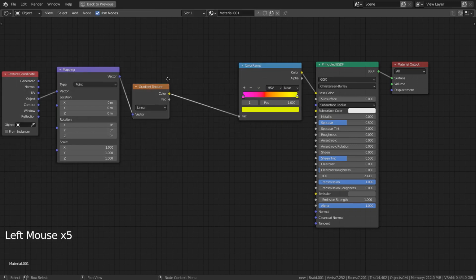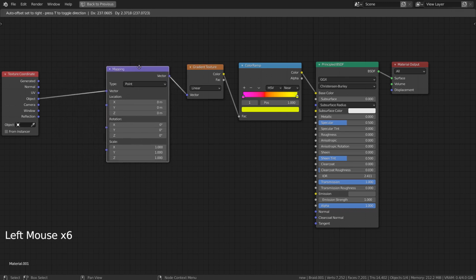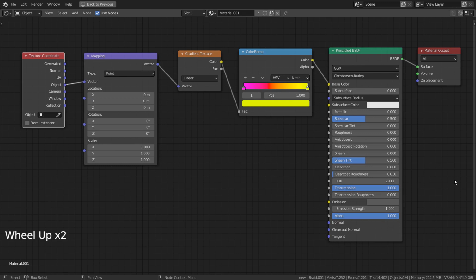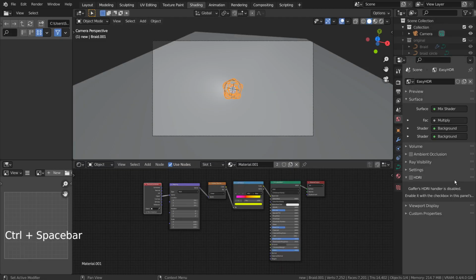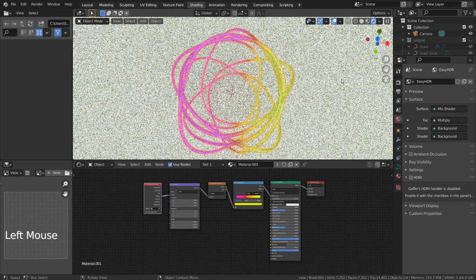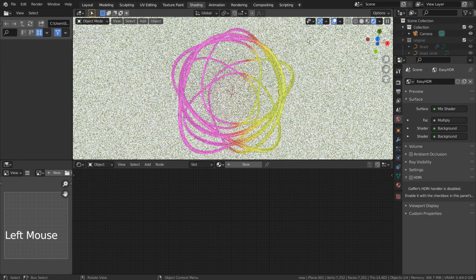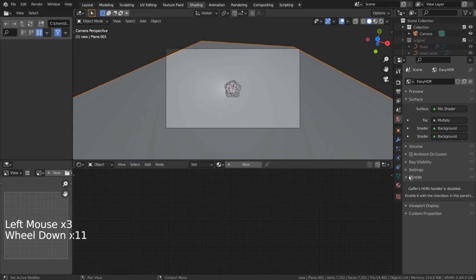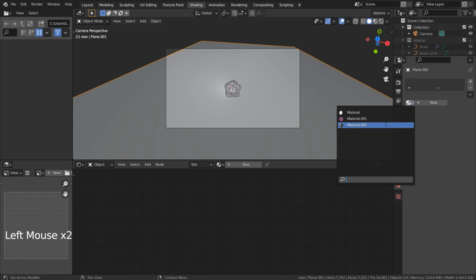Here are the nodes. I'm using the color ramp and the gradient texture nodes as usual. The plane's background is acting like a mirror with higher metallic and lower roughness settings.